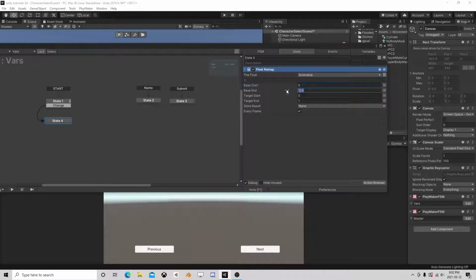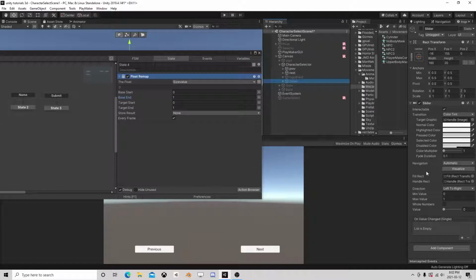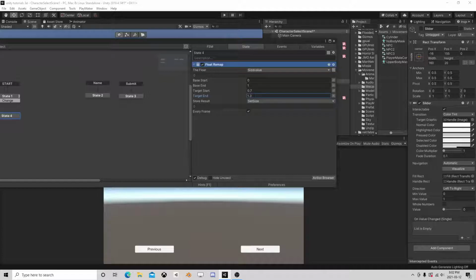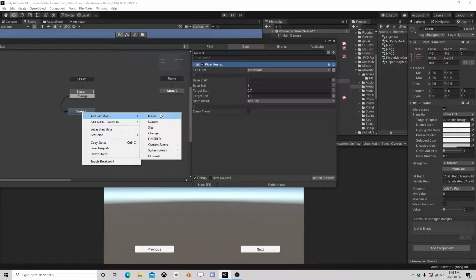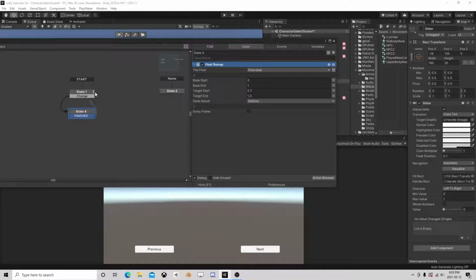It's coming from a 0 to 1 here, 0 to 1, 0 to 1. But what I want it to actually mean is, we'll say 0.7 to 1.3. And that's going to be set size. It doesn't need to be every frame. And it can just go back over here when it's done.